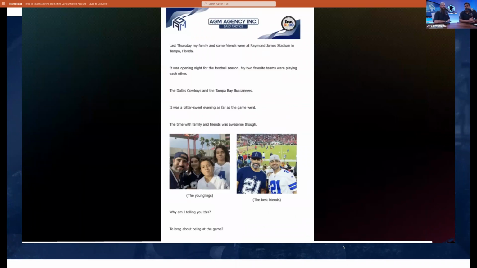And so here's another thing that you can include in your newsletters. It's the same thing we were talking about earlier, which is creating that connection with the brand. It doesn't always necessarily have to be only business. So you open up your world to them, your personal world. In this case, we went to the Cowboys game, season opener. They were playing the Bucs here. And right away, Jesus is like, yep, I'm going to take that, I'm going to share it with people. But then we blend it in with some value as well at the end. We start off with, hey, this is what I was doing, just like letting you into Manuel's world. So the skill of it is, here's the thing.